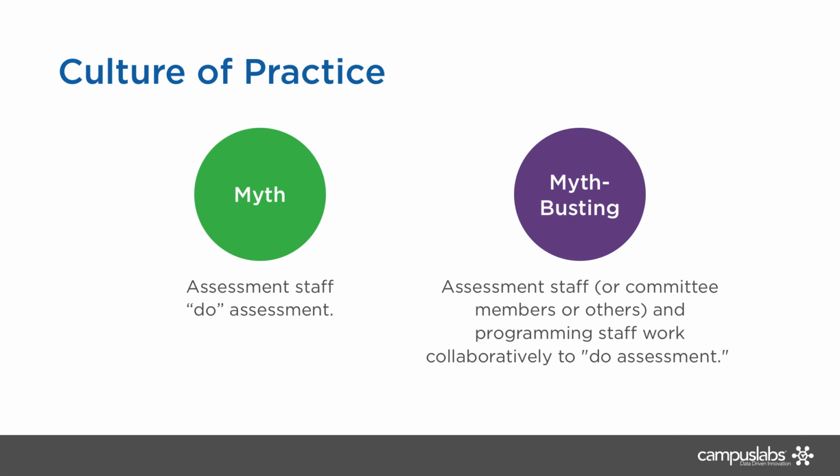Rather, the cycle of assessment calls for a collaborative relationship between programming staff who design and deliver the programs and the assessment staff who then consult on data collection and analysis. The programming staff have the direct contact with their students. So they are the ones that are on hand at events to collect the data, to observe how the students are responding to the content of the program. They're the ones who are the experts in the subject matter of the program, while assessment staff are the experts in the process and methods of data collection and analysis. And together, we do assessment.